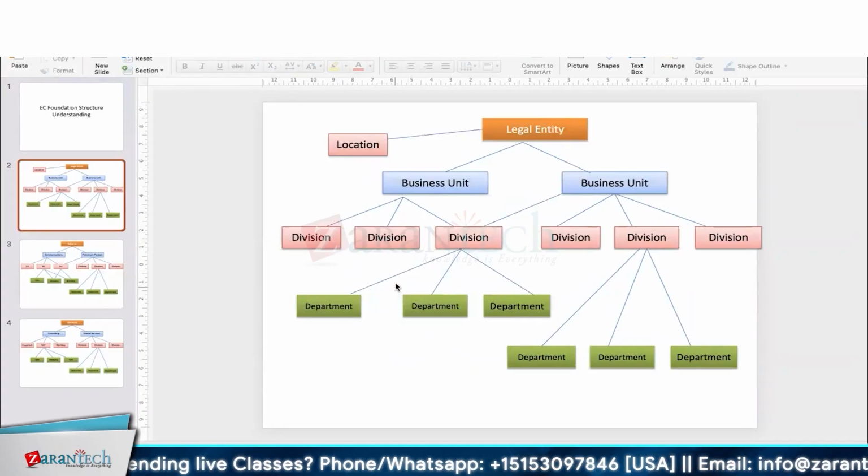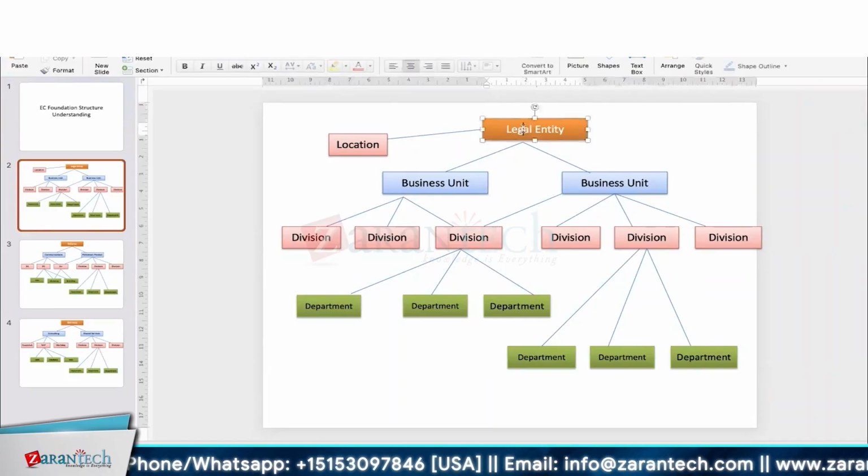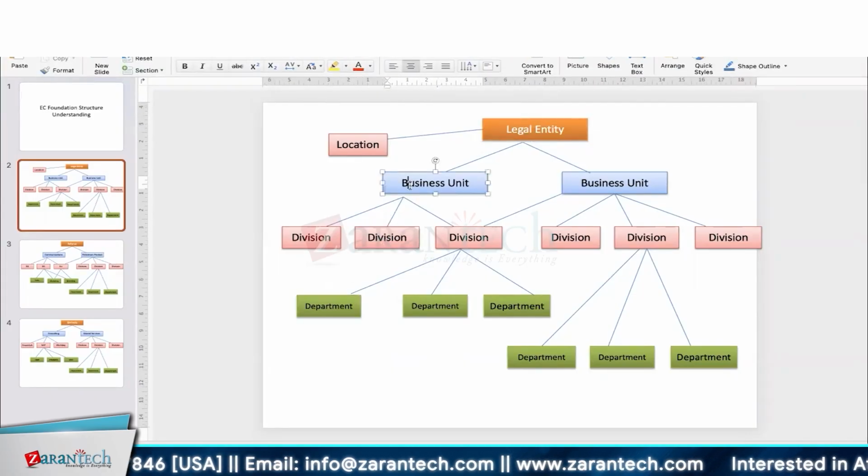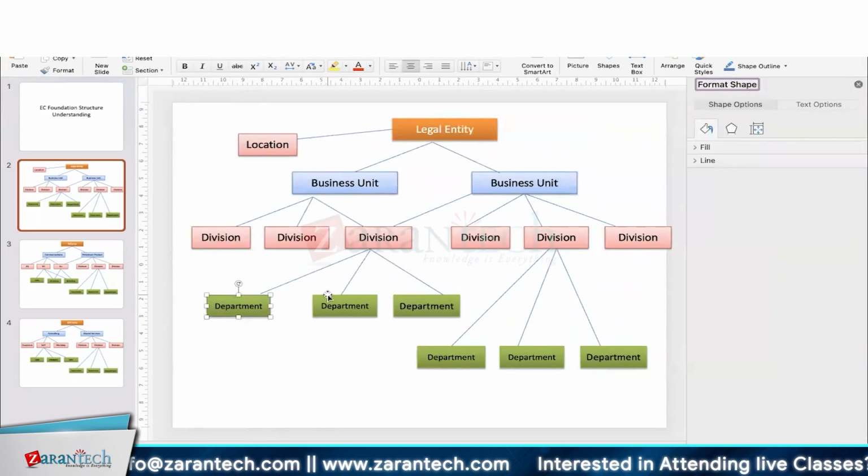So first, if you have to establish a structure and the connectivity between them, guys, we need to find where these objects are present and how I work on the data. Like if I say I have 10 departments in the company, 20 divisions, 5 business units, anything, where do I go and create them is the first thing we have to know. So where do I create any of these 4 layers, guys?